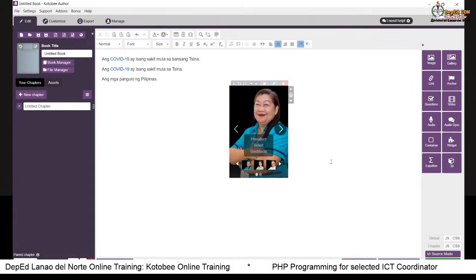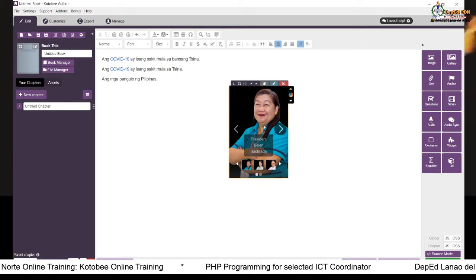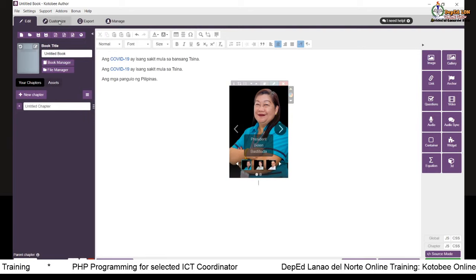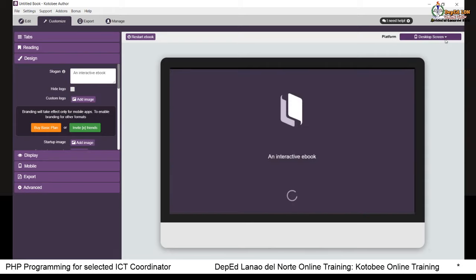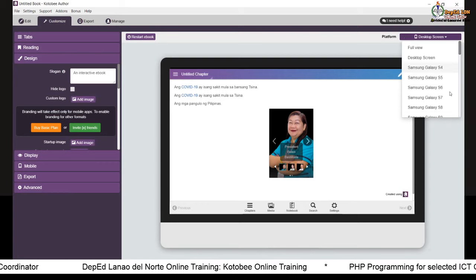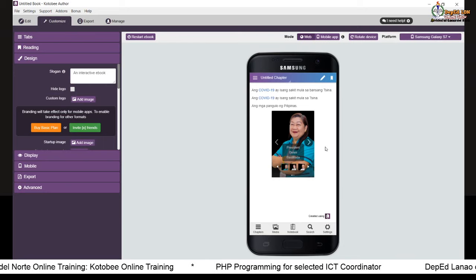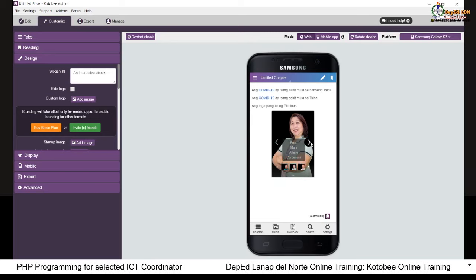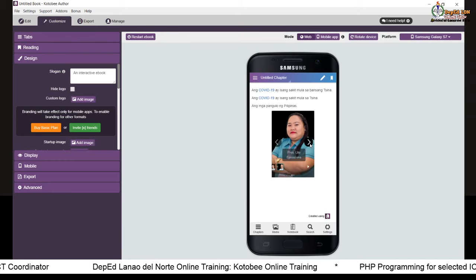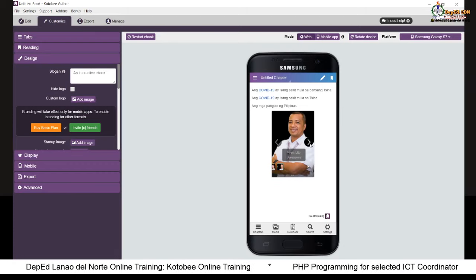Okay naman na ka na ko o gusto pa niyo padakaan. So, let us check again our output. I-try na nato siyang view sa cellphone. So, we will use Samsung Galaxy S7. Okay, so this is how it looks like. Our ebook will look like this, no? So President Belen Bastillada, President Mary Arlene Carbonera, President Lito Barazona. Okay?